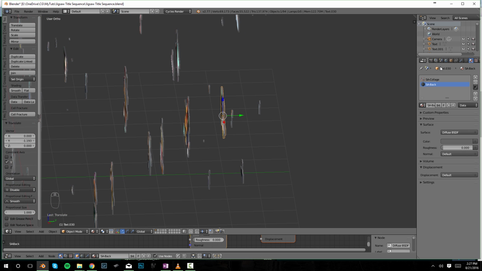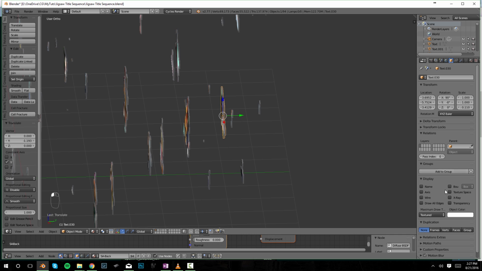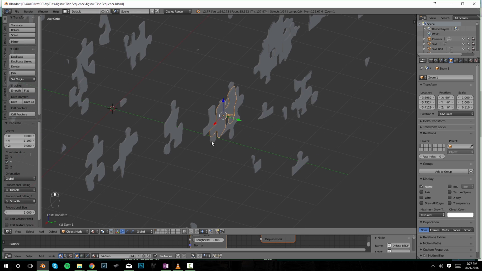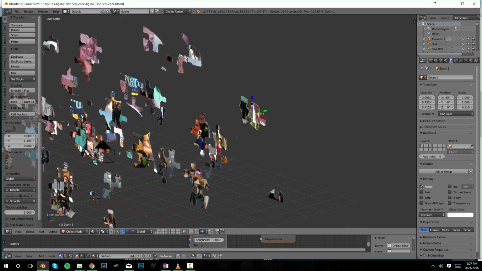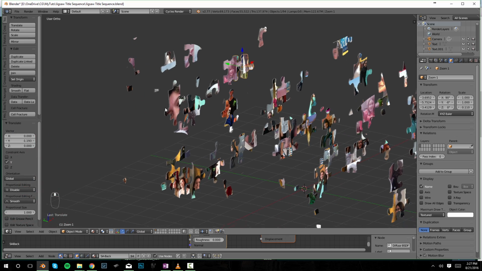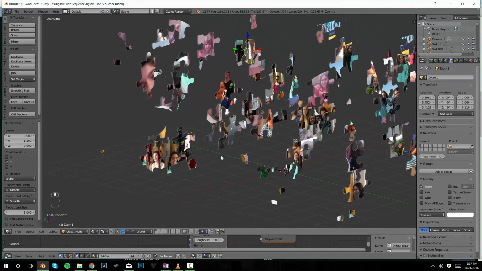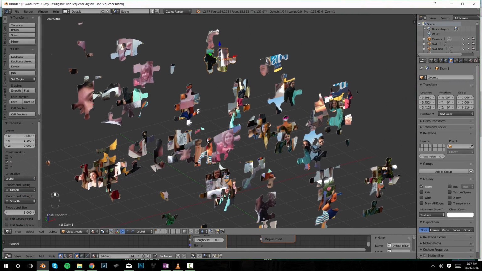And I don't want to lose track of this piece, so I'm going to go here to the properties, and I'm going to show the name, and I'm going to make that name zoom 1. Whoops, zoom, forgot the 1. That way, when I'm looking at my viewport, I can just spot it at a glance. Now let's swing to the other side, and let's find another horizontal piece for zoom 2.